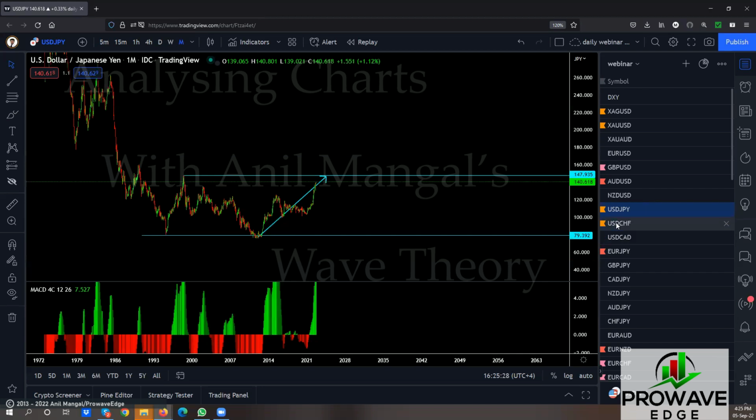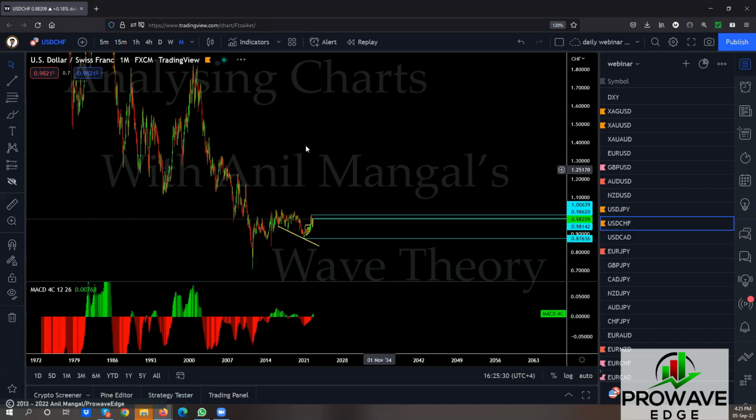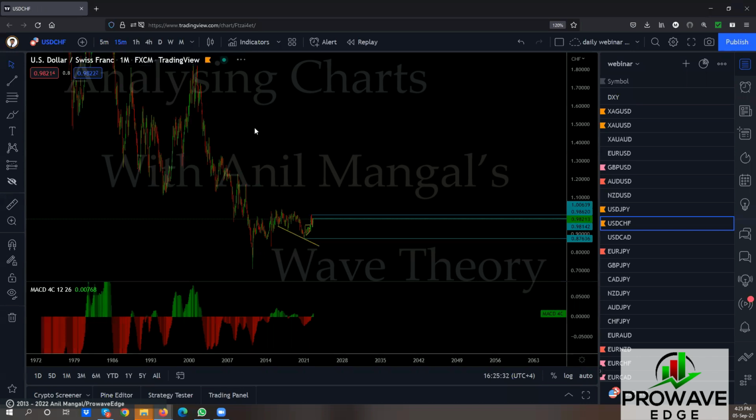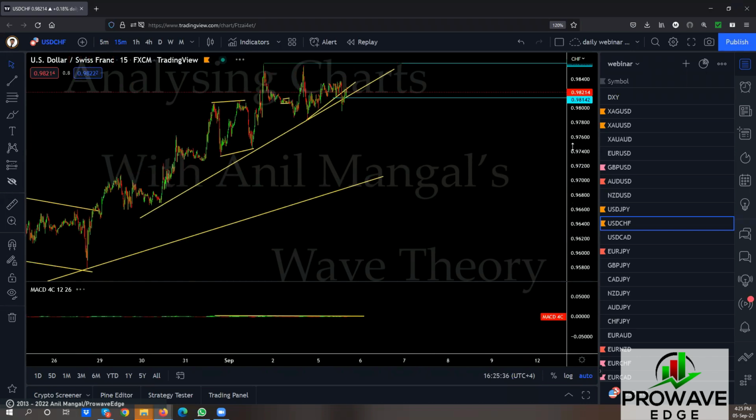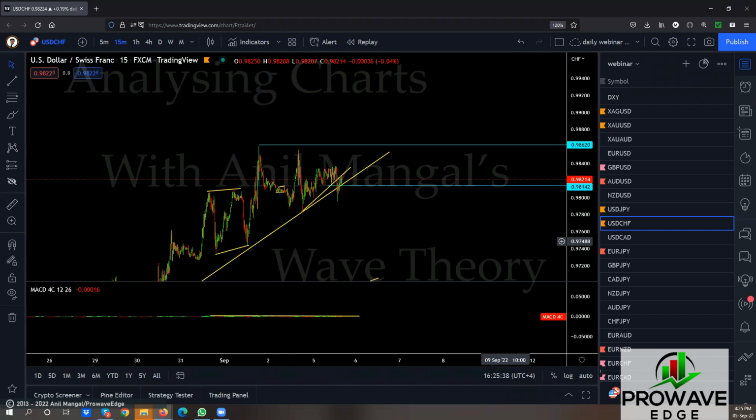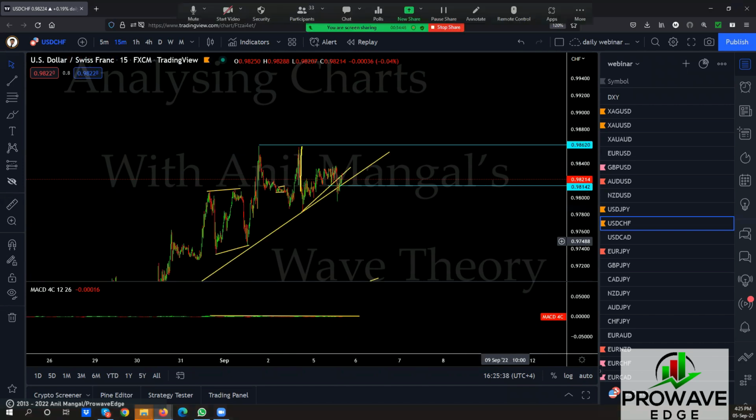So let's take one of them, the Swiss. This one is not only the time that we were keen on, we were keen on the pattern we're looking at. The idea of this is that this drop, we remember I told you we were in a flat, 1, 2, and we have to break that low. So this single move has to break the low. In this case, if we don't break the low and we start to go back up, you're closing the trade. That's one thing you would have to do.